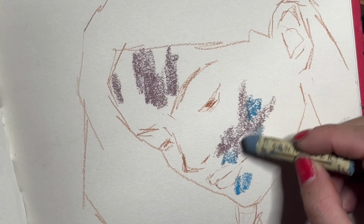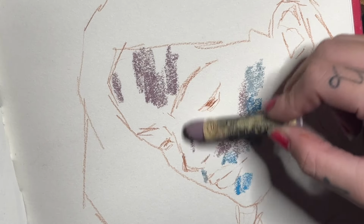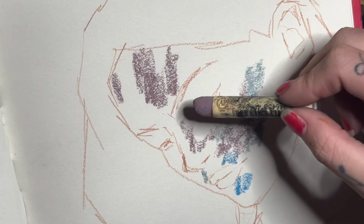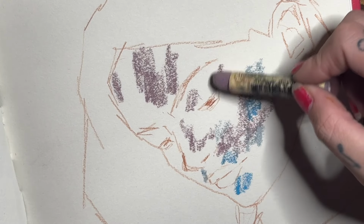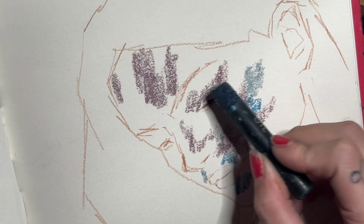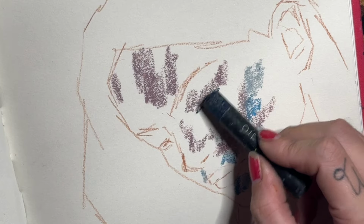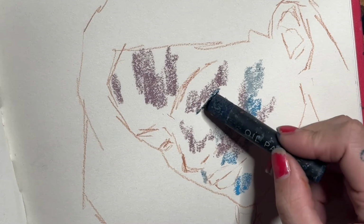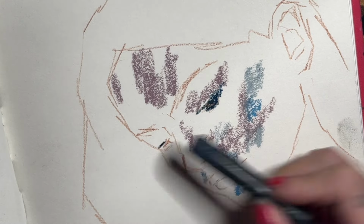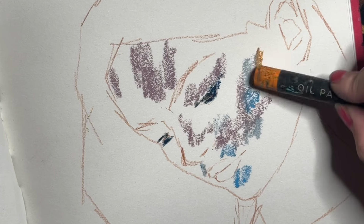So I have a basic oil pastel drawing going here, just laying down the base colors. I have about 19 pages left in my sketchbook, so I'm probably going to be posting a 2024 sketchbook tour by the end of December, or sometime in December. I think I can knock out some of these pages, hopefully, and actually finish it. And as you can see, I'm using a dark blue pastel here. I don't have a black pastel anymore.